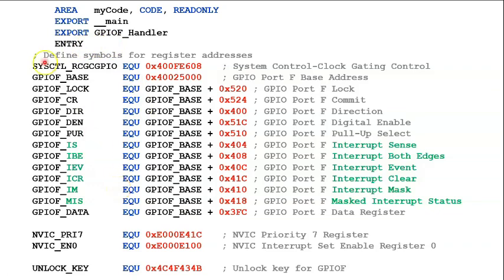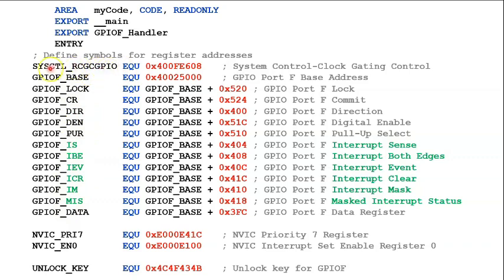Okay, so this section, from this point onwards, defines the symbolic names using the EQU directive, or equate. So these are the names given to the registers.